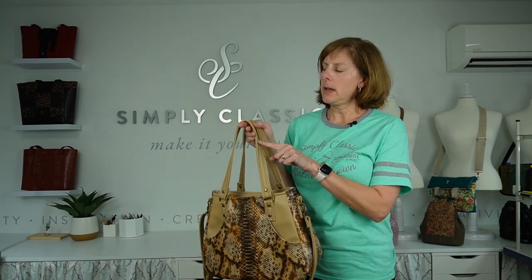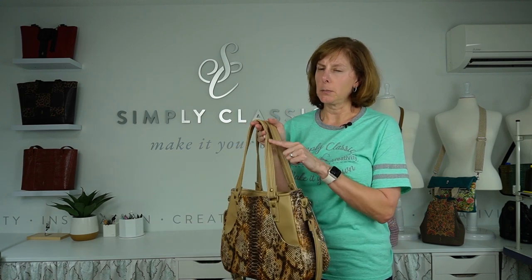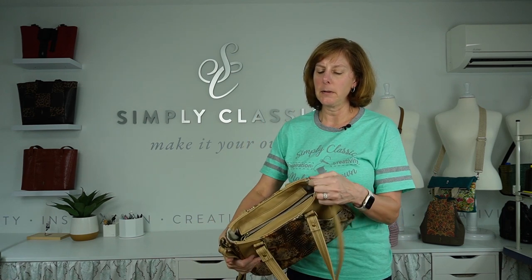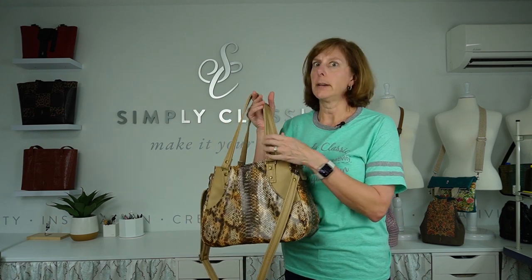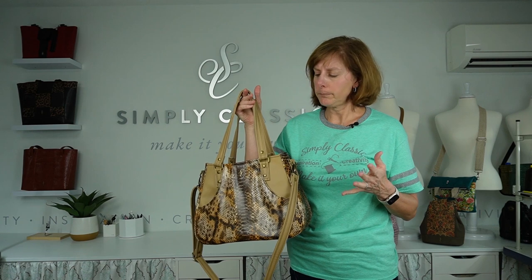I am going to say I use vinyl for the entire exterior of the bag. Watch out for that. This kind of tan colored was a little thicker than normal. This was not the snake, but this was. And you're going to see where I have a little struggle, is up here in these seams when I top stitched. It was a little difficult. So you may want to consider using some maybe cotton canvas or something for the exterior of the bag instead of all faux or vinyl.